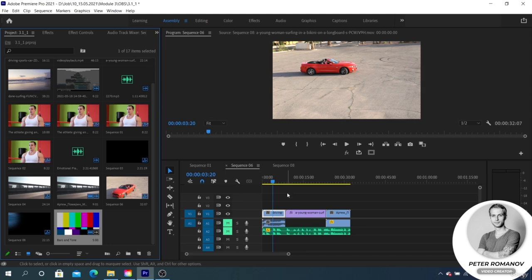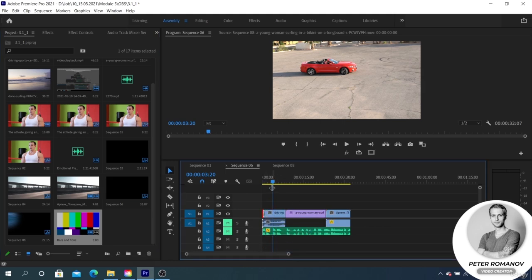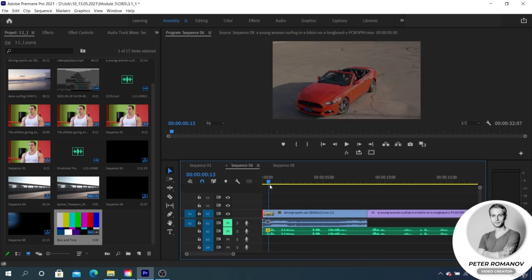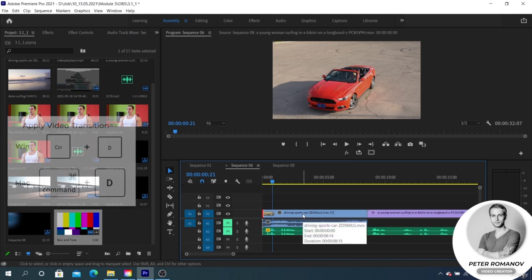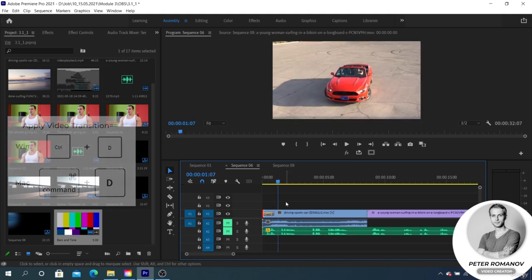As with audio, we have default transitions, but there are a lot more of them. We apply a default transition to the splice by right-clicking it and selecting Apply Default Transition. The video appears out of the dark because we put an effect at the beginning of a video that doesn't border on any video. So, if we transfer the effect to the video splice with a Ctrl+D combination, then one clip will smoothly move to another.